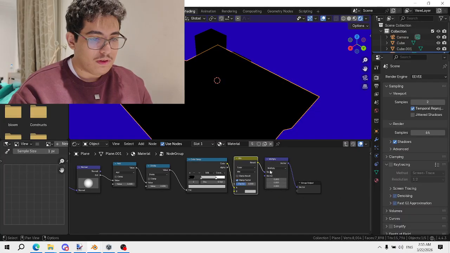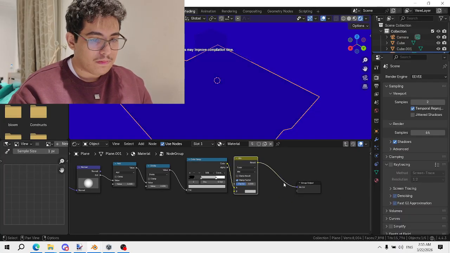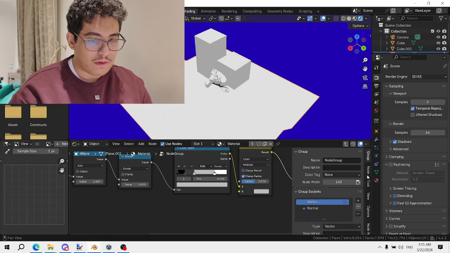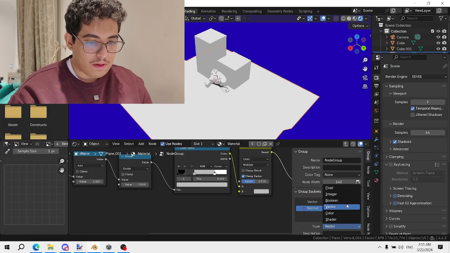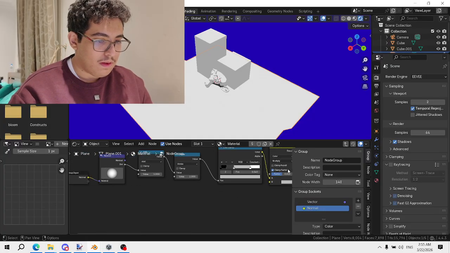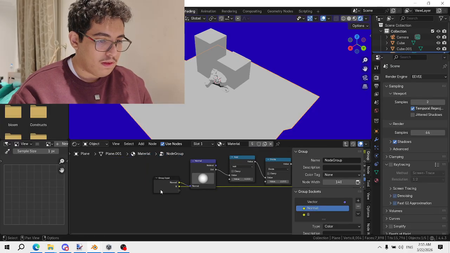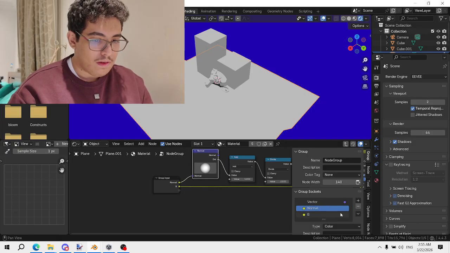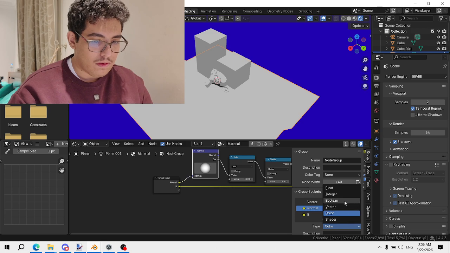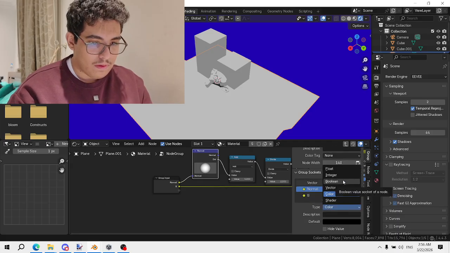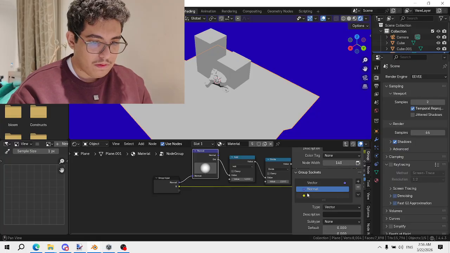Let's improve this little node here by multiplying. You can go here and change this to become a color and put it right here. This is a vector.